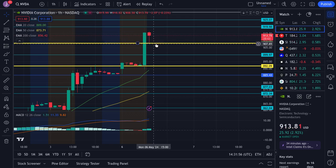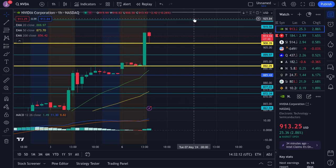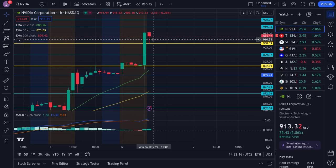We could retrace all the way down to 908 and eventually 900 just for a bit, right? Not saying it's forever, just temporary little moves to the downside. That's a possibility throughout the entire market, so just be mindful of that. Then Nvidia could sink just a bit before it tries to bounce back up again later on. So just a temporary scalp could be made here. I do see a little potential for it to dip a little bit, at least to 908. That's a slight possibility, so I'll be watching for that.